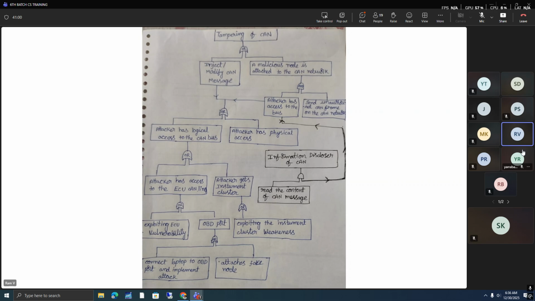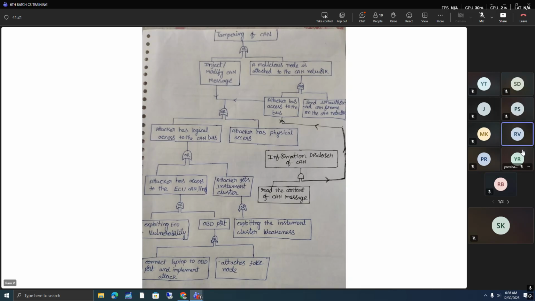Attacker has access to the bus, is it possible, yes or no? Maybe remotely possible or not, that is secondary. Attacker has access to the bus physically, possible, yes or no? Yes.